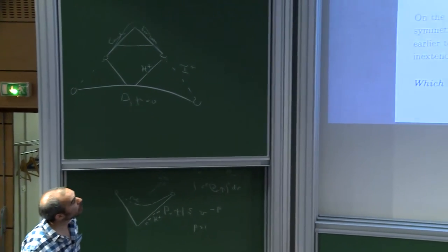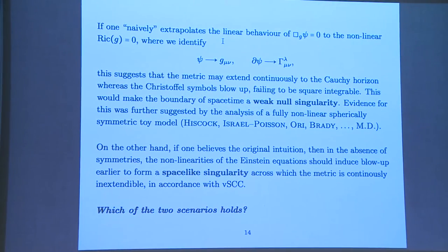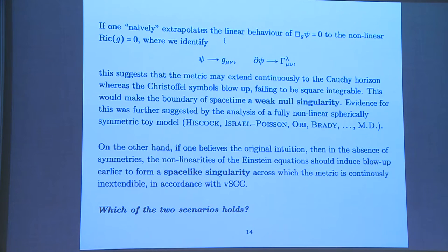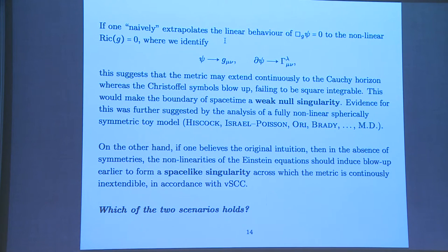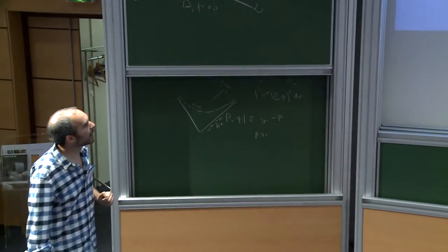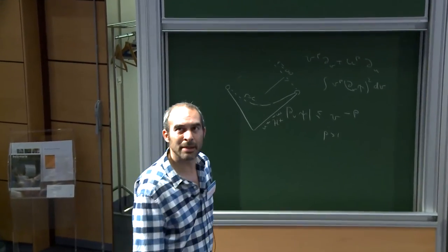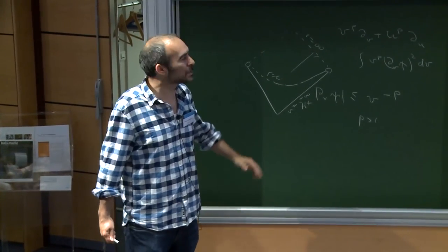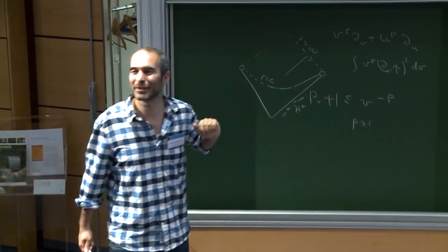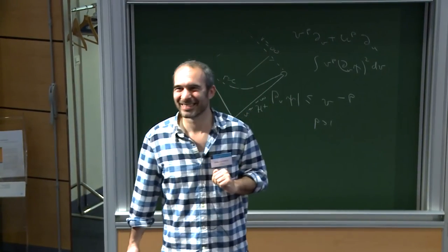So that would suggest, if you could just extrapolate, that when you perturb Kerr initial data, the Cauchy horizon survives as a null bifurcate hypersurface, and the metric remains close to the Kerr metric, just in L infinity. On the other hand, higher derivatives of the metric should be blowing up. So that would mean that the boundary is something that one could call a weak null singularity, even though for various reasons the name is not so great. This blow-up is such that you're no longer even a weak solution of the Einstein equations, but the blow-up is much weaker than in Schwarzschild. Hence the name.